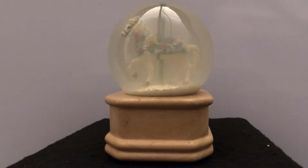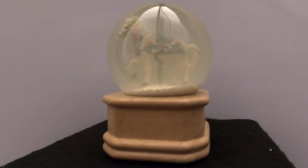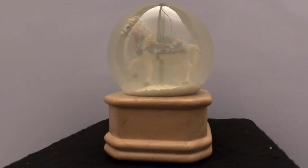Well, you know what drew me to this one? Oh, the square wooden base. Yes. And that is really the differentiating characteristic about this one right here. It looks very different from all the other ones we have. Now, the carousel horse inside, you probably might not be able to see it too well on camera because the water is very, very cloudy.